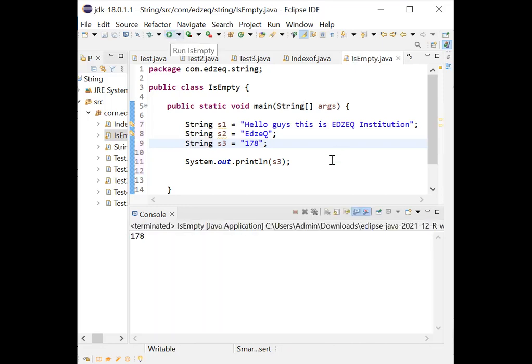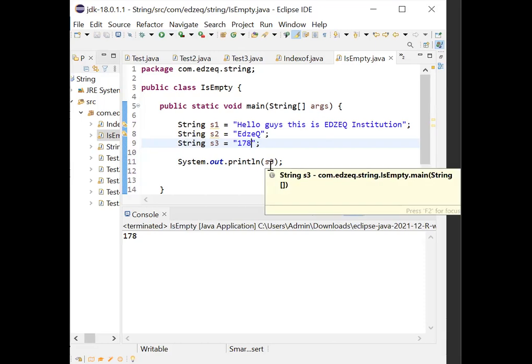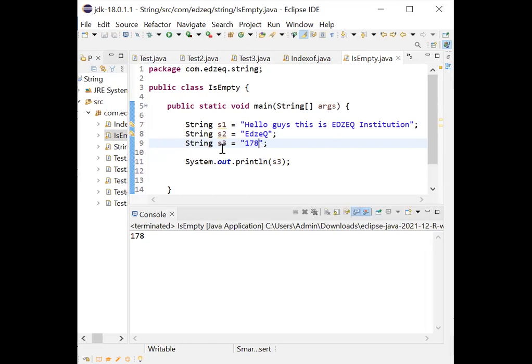Yes, it can give that output. Whenever it gives that output, it can accept those values, but as a character only. Did you understand that?